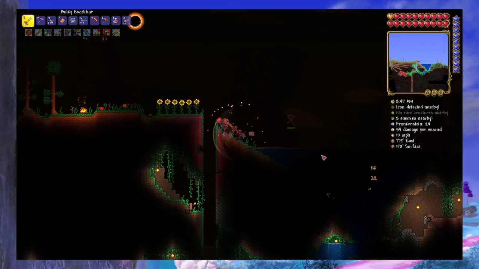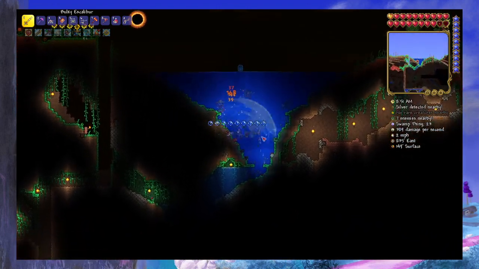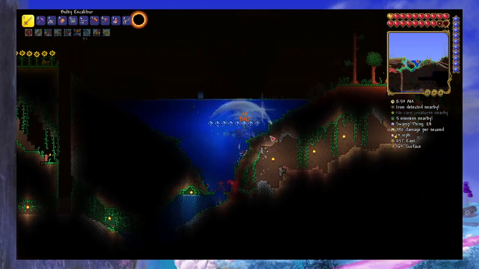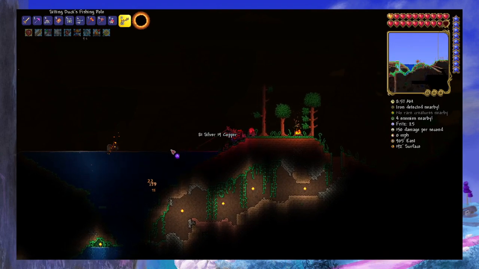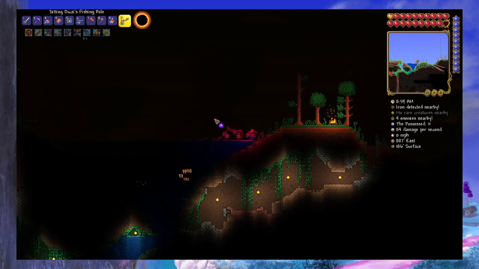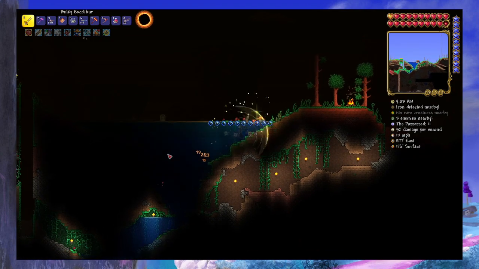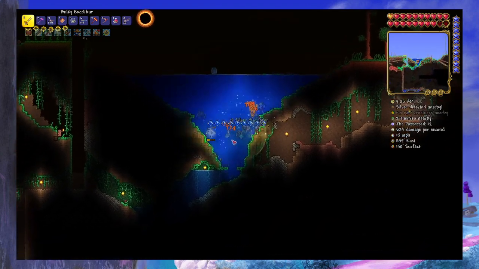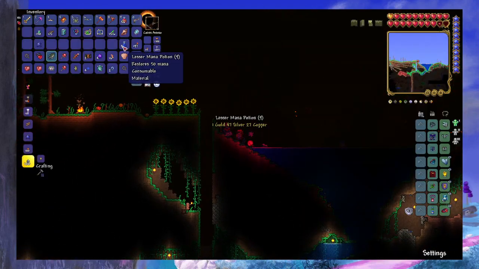Oh, yeah, base, great. Exactly what I wanted. Oh, yeah, pearl wood, great. Neat, I guess. Okay.